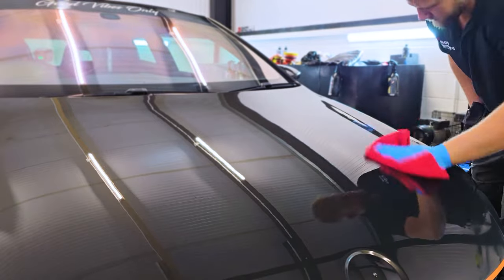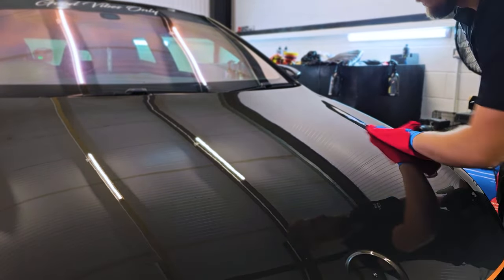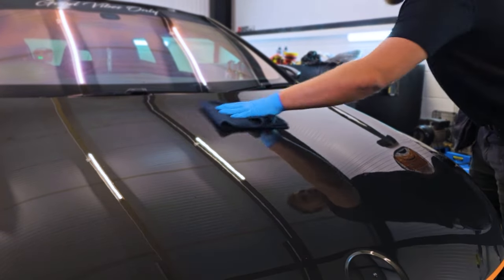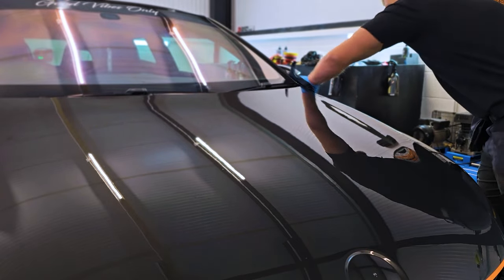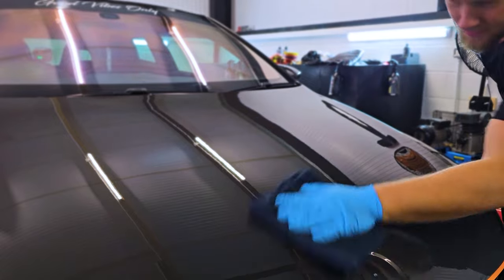It protects against bird poo and drop-ins. Obviously, the ease of maintenance is hugely improved. It doesn't get dirty as quickly. And there's UV protection, so the color stays as shiny as always. It also adds a bit more gloss to the car. And there are so many more amazing things about the ceramic coating.